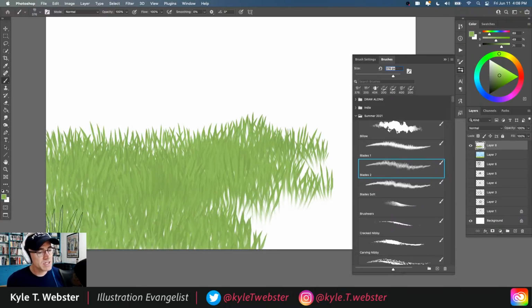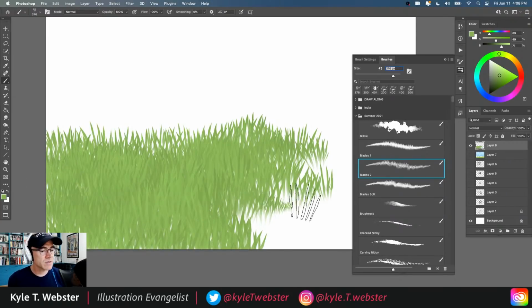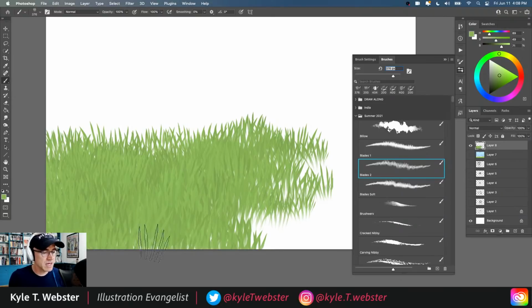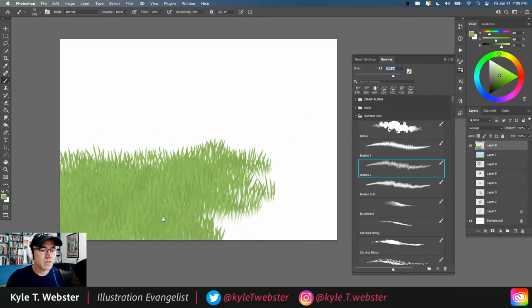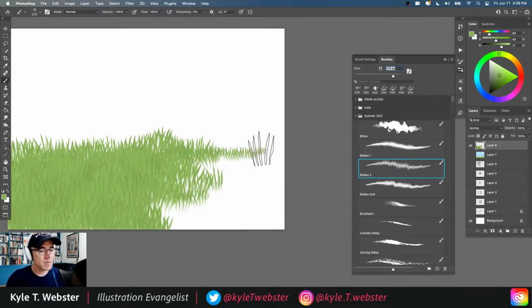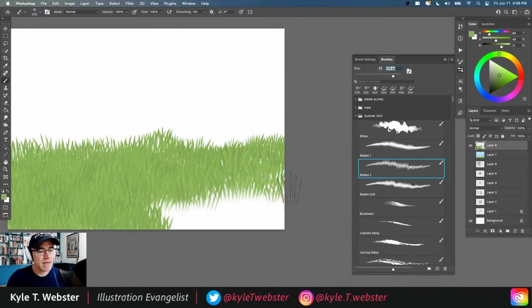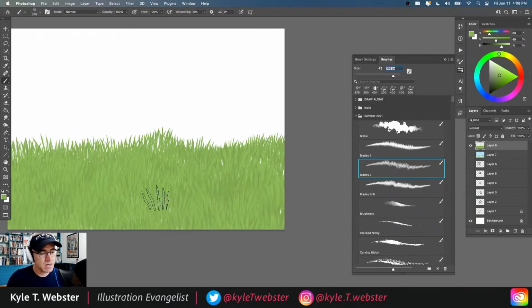And it's important to mention that all of these brushes, of course, they're designed to look and behave a certain way, but that shouldn't stop you from playing with the brush settings and getting something to be a little bit different than what comes out of the box, all right?